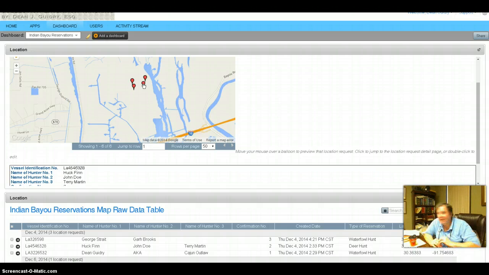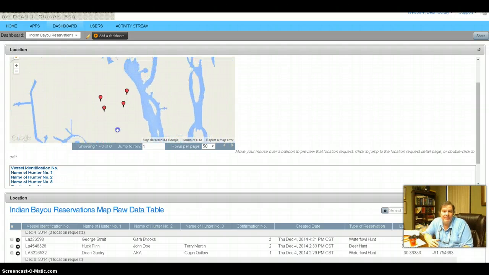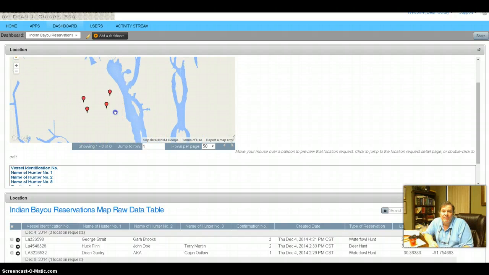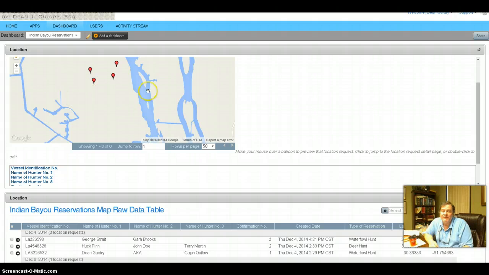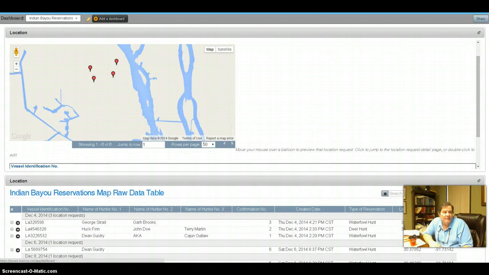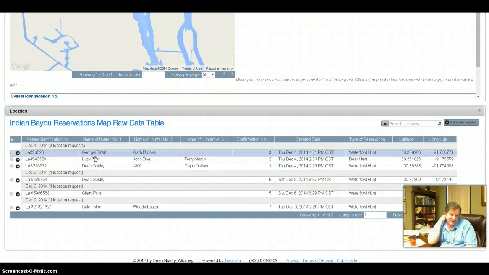Or the option would be to let everyone know where you're hunting, just like it appears here. I don't have any problem with that, because nothing is secret anymore. Everybody knows where these places are, and I don't think there would be any harm in just letting everybody see the reservation. We clear out every day for each day's hunt. Now, the details of enforcement, of course, have to be worked out.